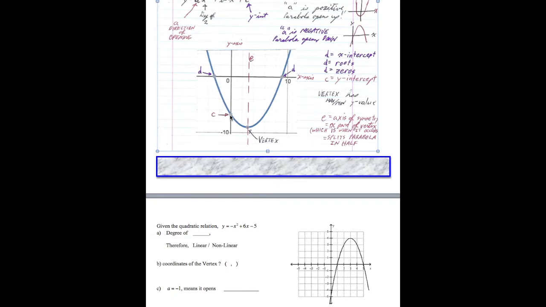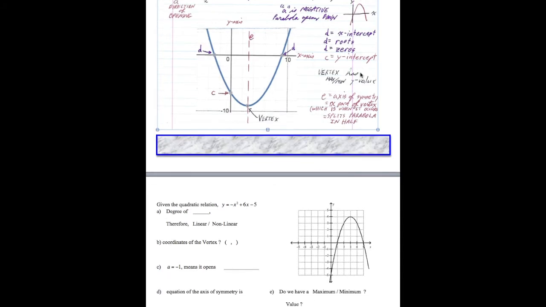All right, let's continue through. See point C? I used letter C because I want you to remember that that's where it crosses the y-axis, the y-intercept. Now, there are 2 point D's here. Now, it doesn't always have to happen. This particular parabola opens through or across the x-axis. So these point D's are the x-intercepts, but they're also called the roots, and they're also called the zeros. All right, so they got 3 names, all mean the same thing.